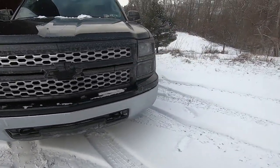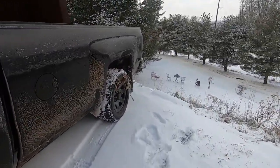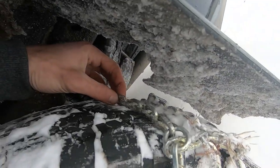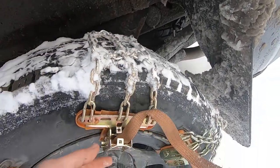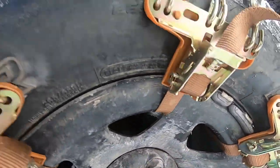See my new bumper? That's a long story. So after all that, this one chain did break. Let's see here. Yeah, over from here to here, it broke. So I'm gonna have to weld that back together. Hopefully I can still use these. But the other two held up real nice. No fraying down here or anything.